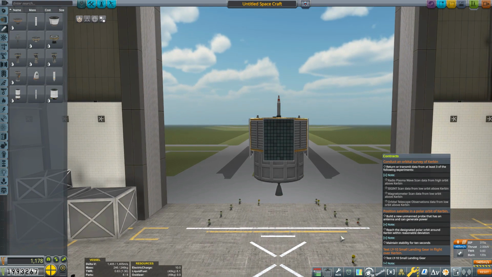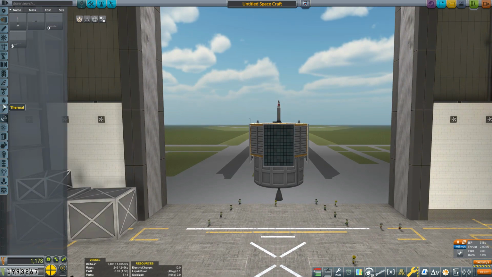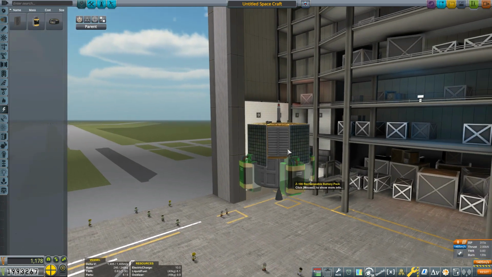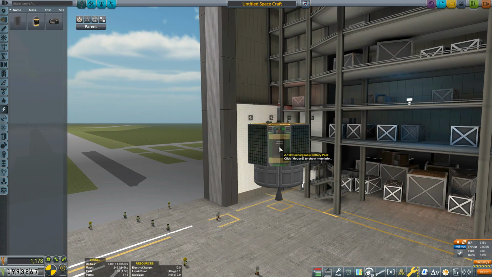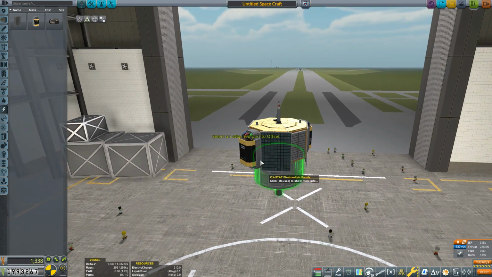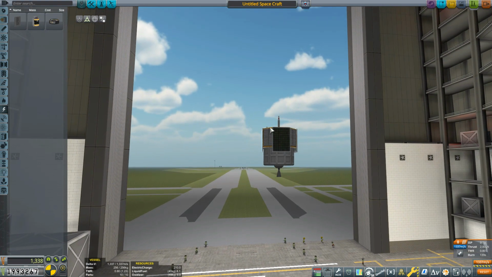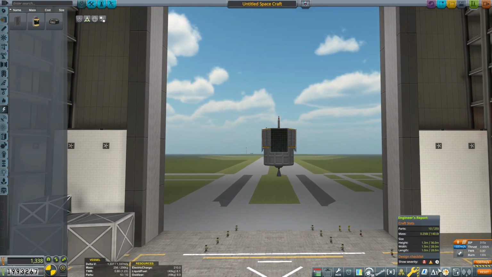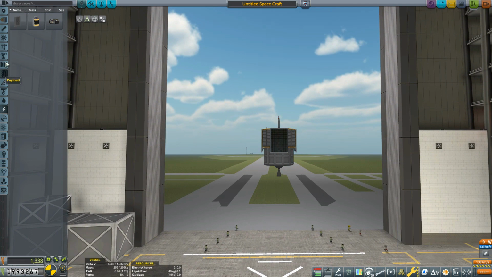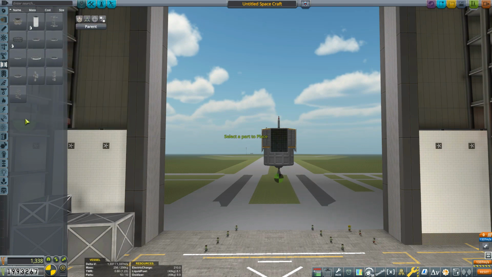Yep, that should do. So that's the first level, but I think we can add more battery power. We'll add just 2. And I'll just put this inside the probe core itself, because it's part of the bus of the satellite. Right, so now it weighs 256 kilos. Now the next step is to start working on our next satellite.